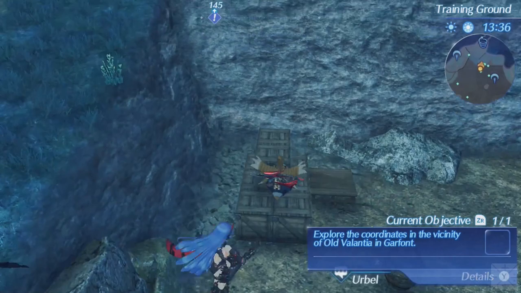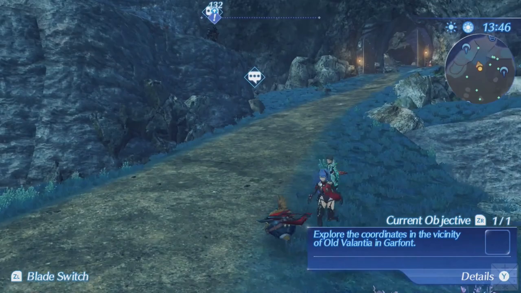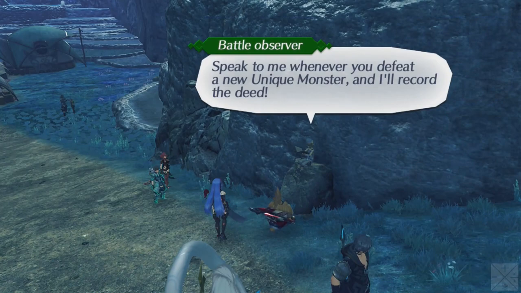There's a few more things for Dagus to do. Maybe I can power him up a little bit. Oh, and there's this guy. Hey, it's Wolfric. Anyway, the Battle Observer. Speak to me whenever you defeat a new unique monster and I'll record the deed. Wow, okay.